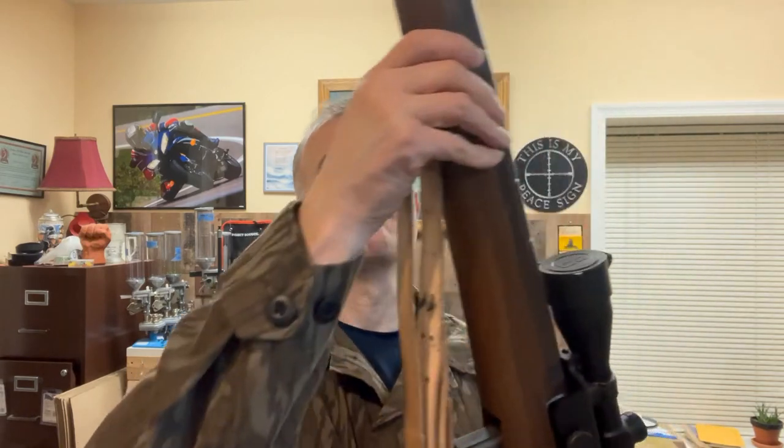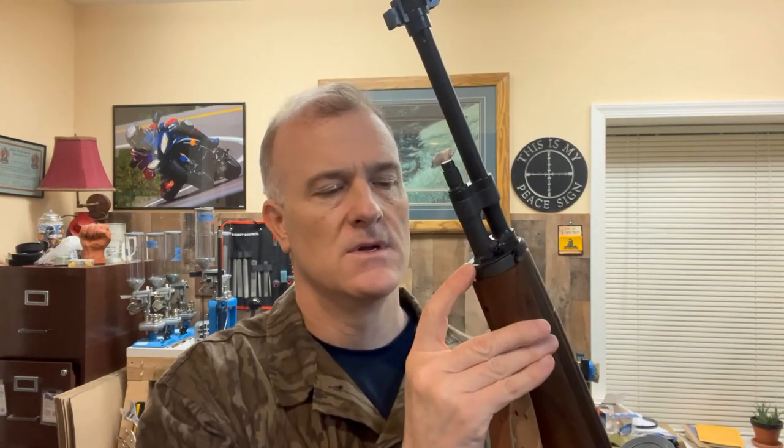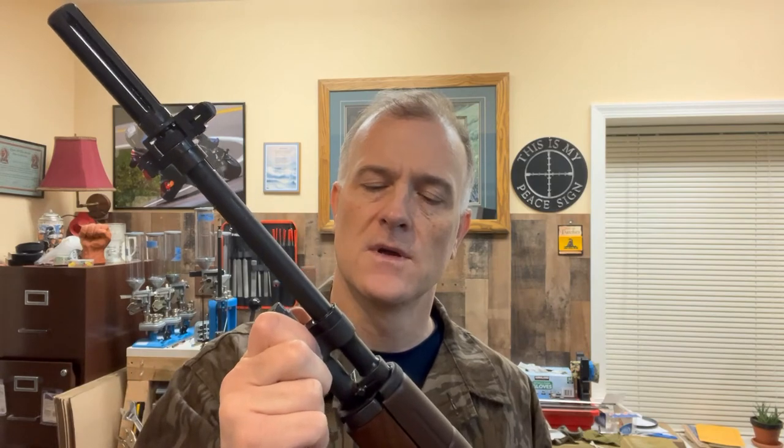But having said all that, and I didn't go into that in detail, of course, the unitizing of the front band to the gas cylinder allows the stock to go back to the same spot a little more consistently, if there's any motion between the stock and the front band. And the gas plug is tightened with the lock ring. It's threaded onto the barrel above, and when it's tightened down, it's very secure. And that as a unit makes the stock lock up much more consistent, and that's supposed to help with the accuracy. Now, I just have a standard model, standard weight barrel.